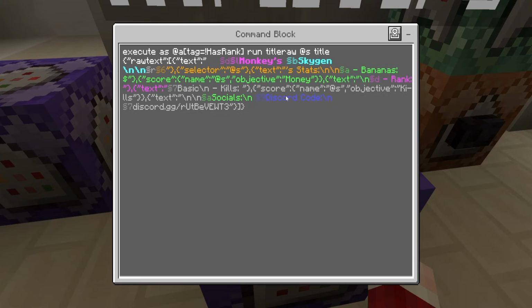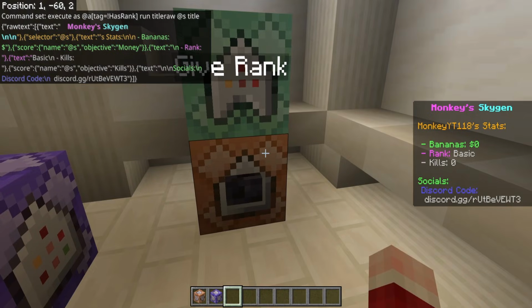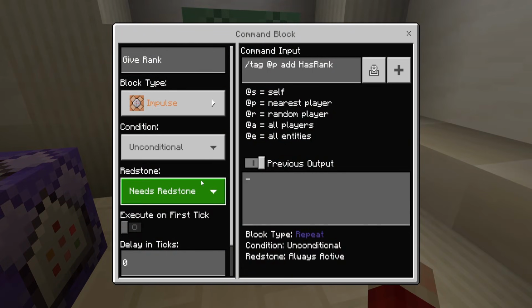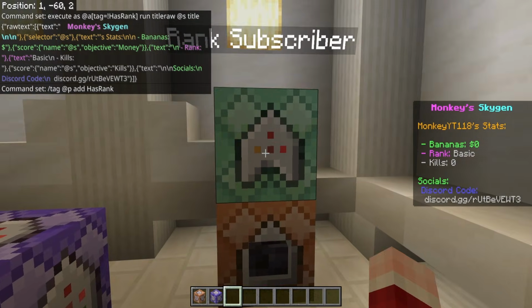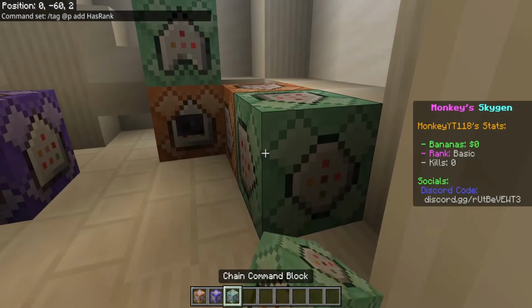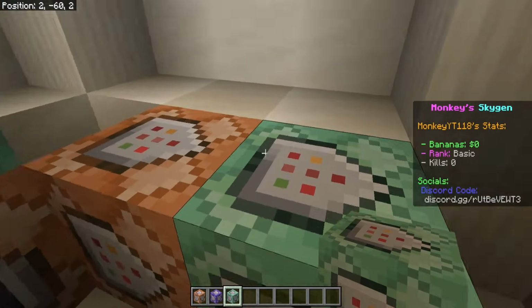Alright, the next thing we're going to want to do is set up different ranks. So say you want to add a different rank, I don't know, owner, because you are the owner of the server. Well, we're going to want to create this system over here. So give rank. In this command, we want to have it as impulse, unconditional, and needs redstone. Also, I want to clarify, both these commands need to be facing each other. So either have the arrows facing like this or facing upwards like that. Just make sure this one is going into that one.